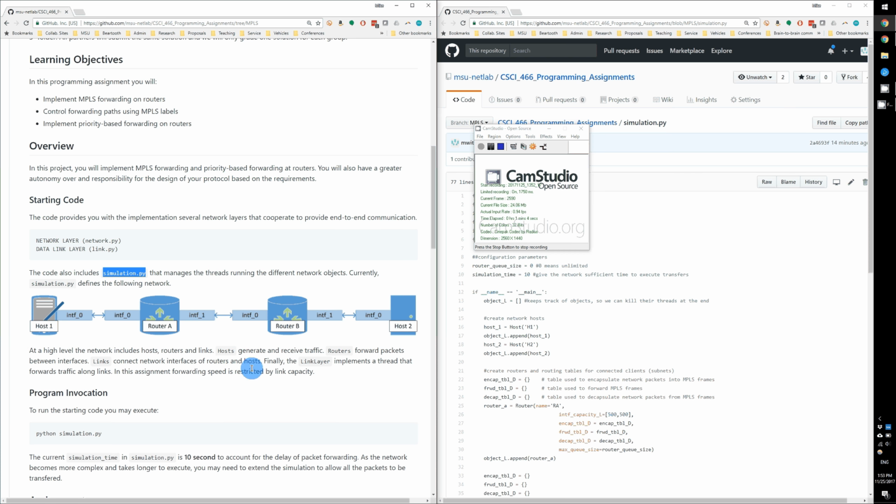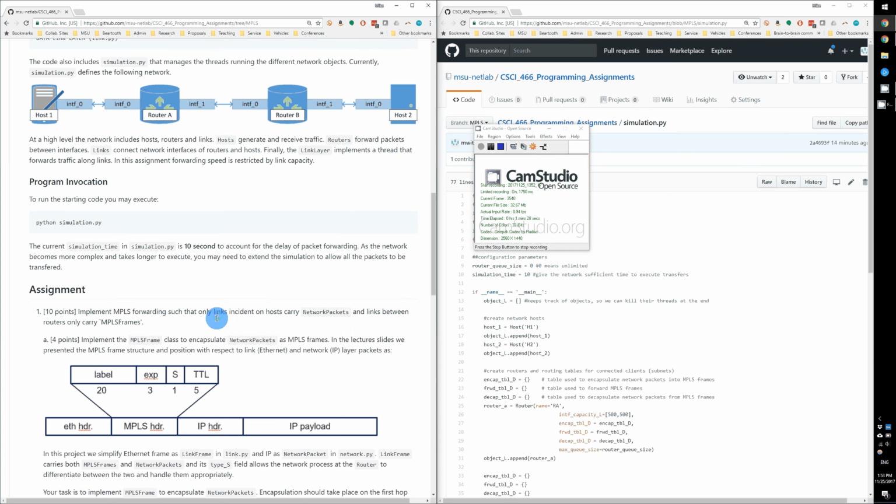The one change is that the link layer thread will forward traffic along links. However, the forwarding speed is being restricted by link capacity. So this will run a little bit longer as we actually take time to serialize each packet being transmitted. And I'll show you guys where that happens in the code.